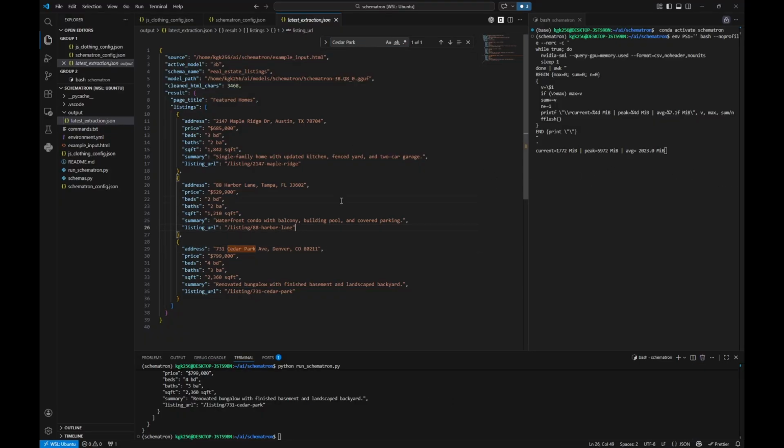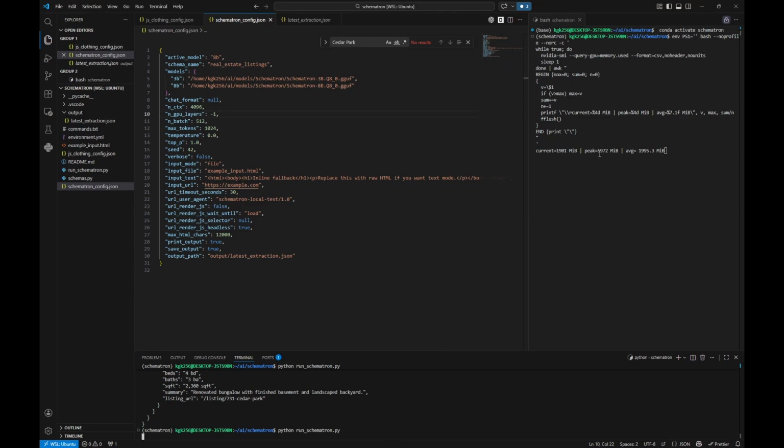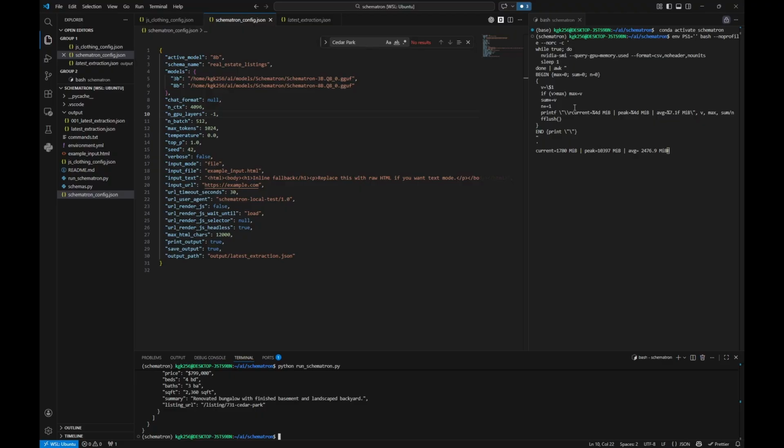And the peak was 5.9 gigabytes of VRAM. Now let's quickly test with the 8 billion one. In order to change that, I go in here and press 8 billion, hit save, and run it again. This is probably going to spike, obviously. Now it's at 9.5. Around now it's 10. And there it's finished. So this one took around 25 seconds and the other one took around 10 seconds. So the 8 billion obviously is a bit slower, but that's to be expected.